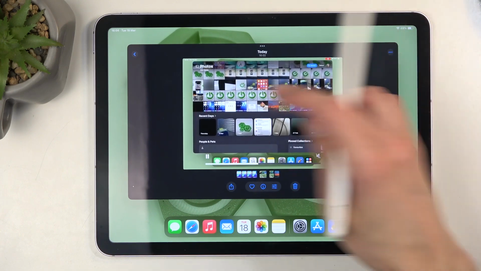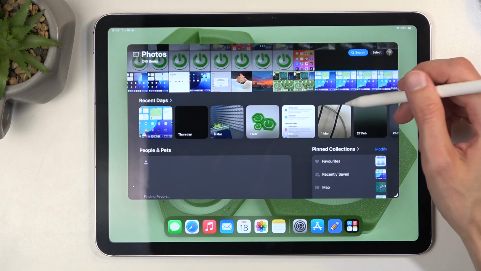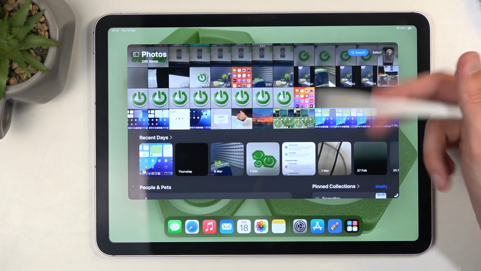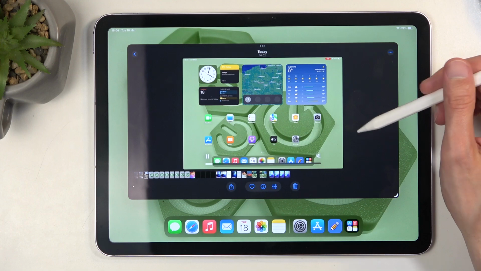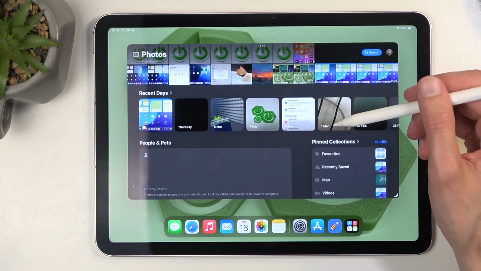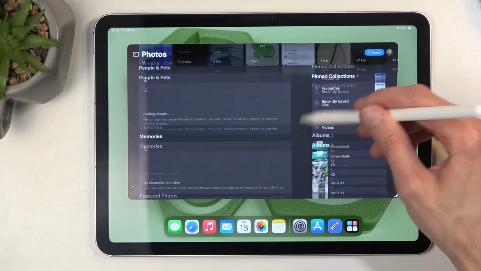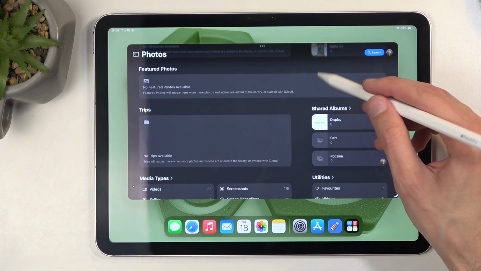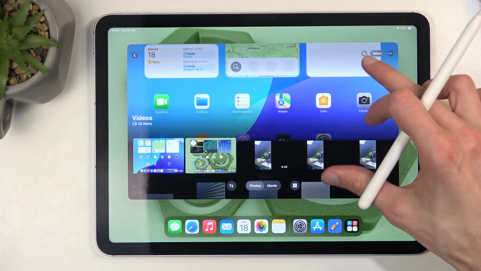So you can see it is located under, well, saved today. And if you're trying to obviously locate it in your photos, I believe it should be, there we go. So this is the same thing. So it is visible right here in your library as well. And there is a chance that you might be able to find it in some kind of albums, which most likely would be looking for screenshots or screen recording album, or I guess videos in this case.